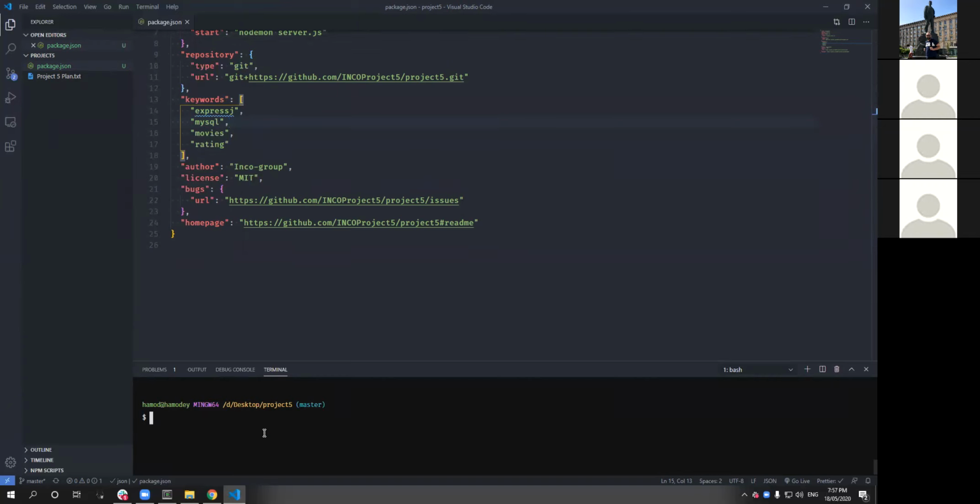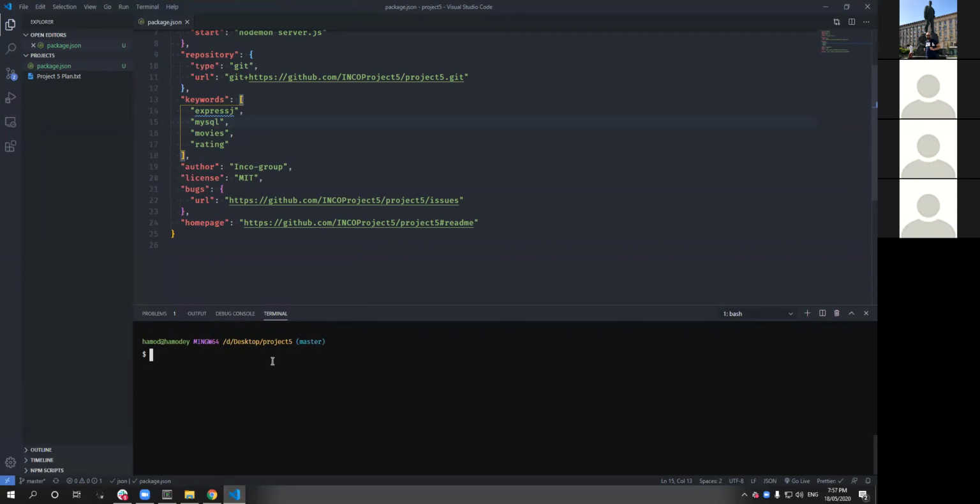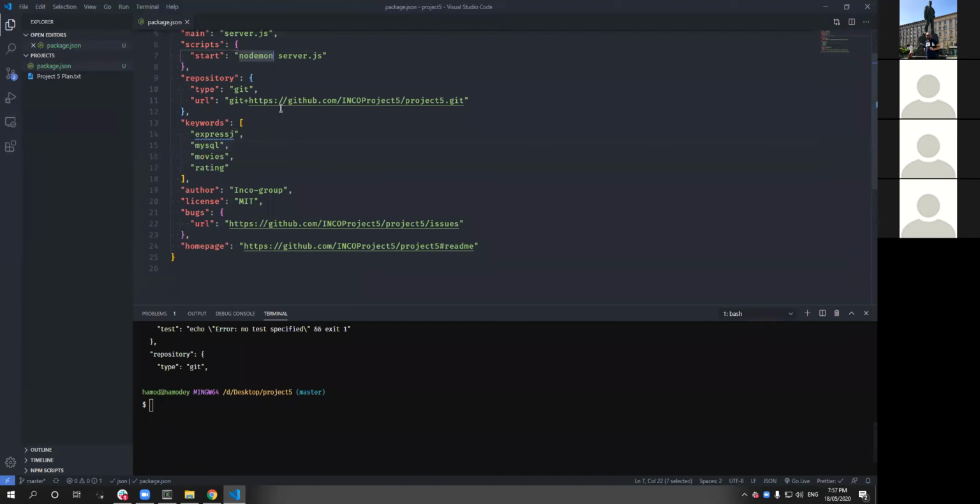Okay, we will just start setting up our project. We start by installing nodemon. To install nodemon, npm install nodemon. We don't install nodemon in dependencies. We install it in dev dependencies because we will not use it in production. If you didn't understand this part, I'll explain it later. And to install it in dev dependencies, we just use this -D.